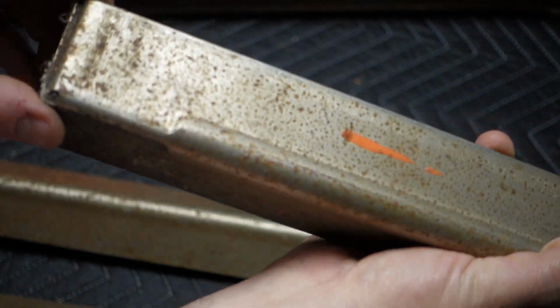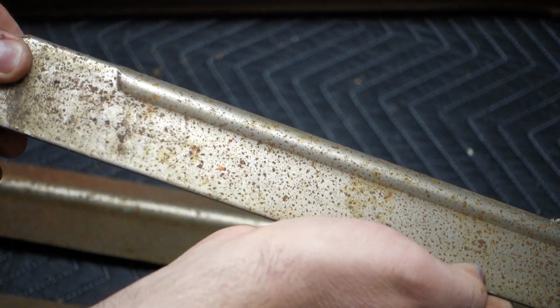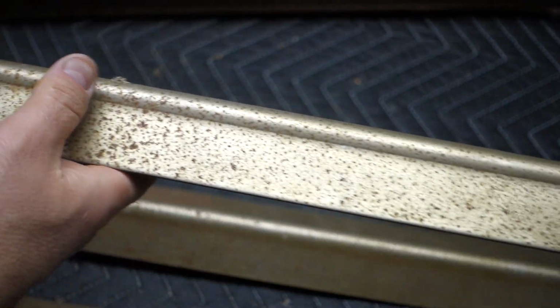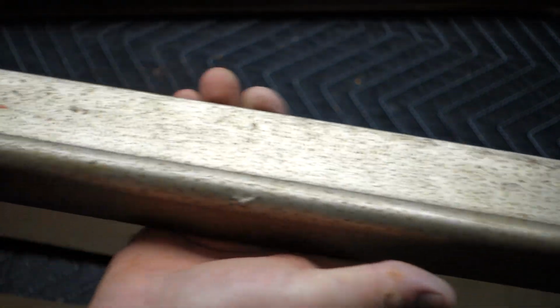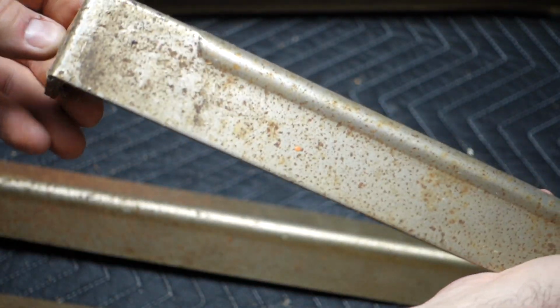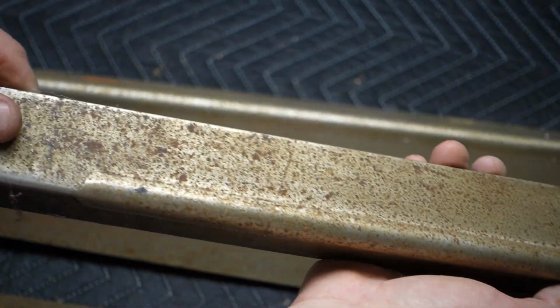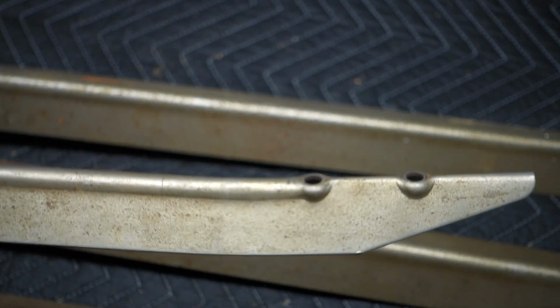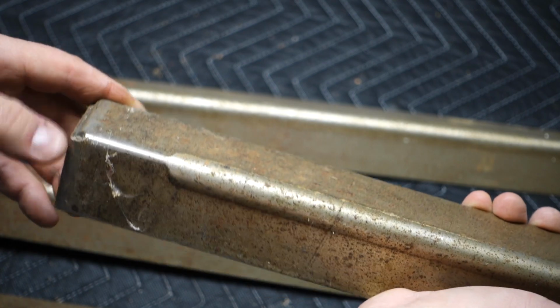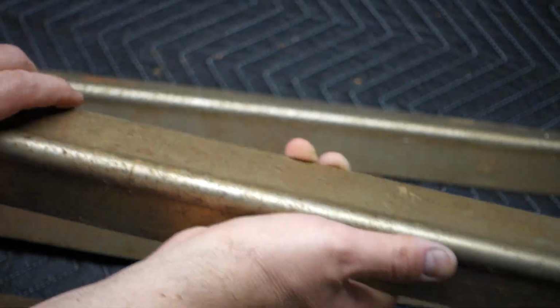There's some orange paint on that. That will actually come off too in my treatment. This is a good leg right here. This probably will become a front leg because it is in such nice condition. Same with this one. This probably will be a front leg. These are Gottlieb legs, I believe. I believe these are off one of my Gottliebs. So this will be a front leg.